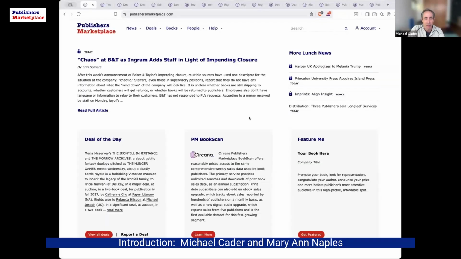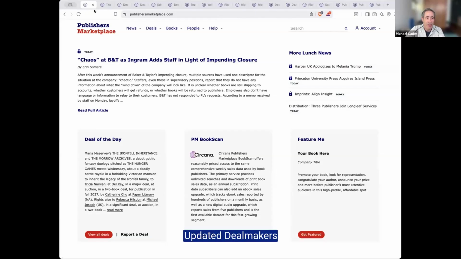I'm going to jump around browsers actually during the course of this presentation. This is logged in the way you guys are as a regular user rather than one of the folks who might have BookScan from us, because later on we're going to show you what it looks like when you get to see some of the BookScan information embedded in Publishers Marketplace. So we're just starting at the homepage here.